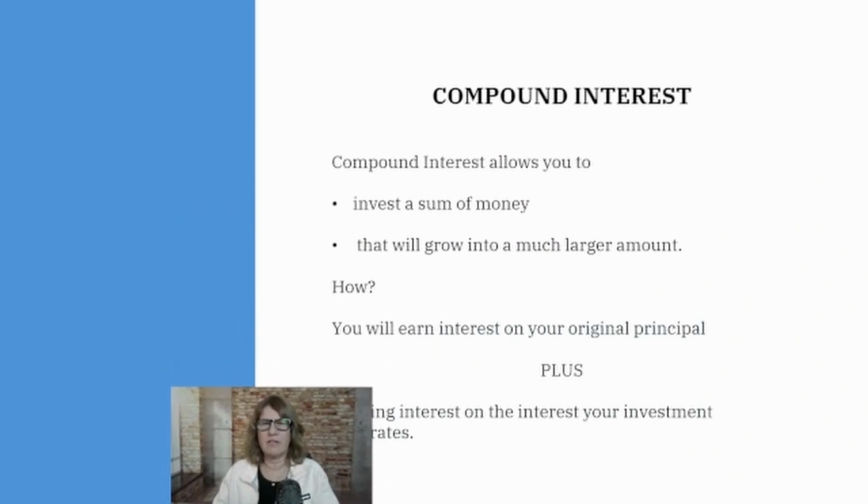So, compound interest allows you to invest a sum of money that will grow into a much larger amount. And how does this work? You will earn a return or interest on your original principal, plus over time you will earn interest on the interest or return your investment generates.